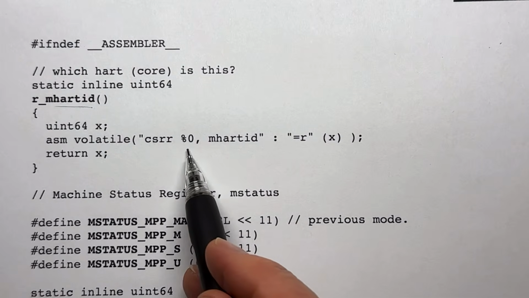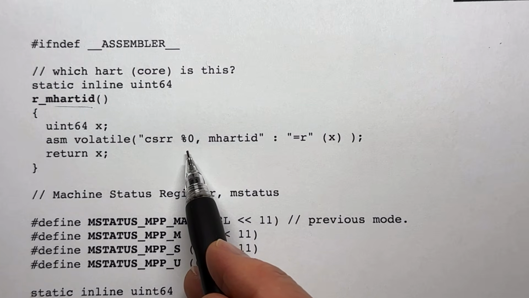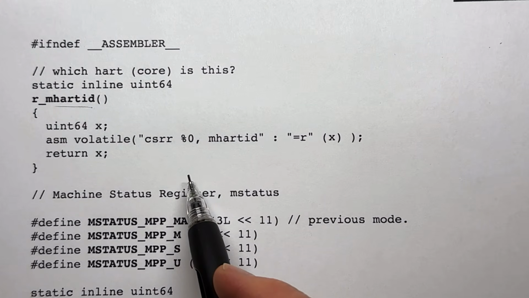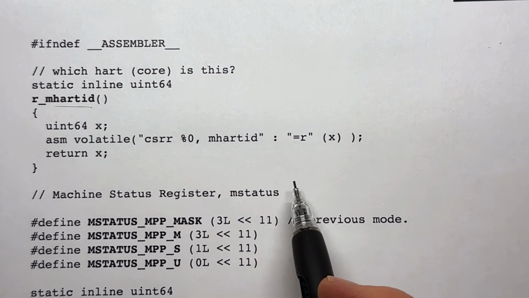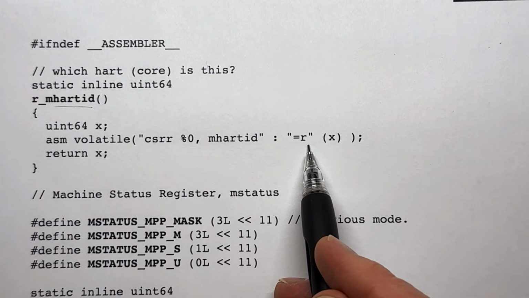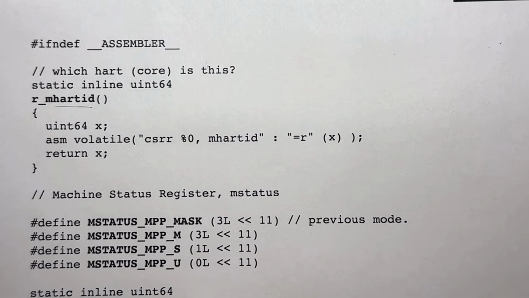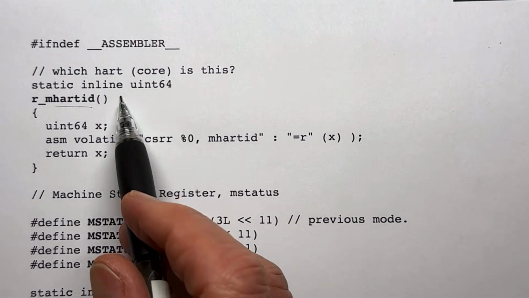The first operand, that's the destination register, is given symbolically, and the specific register to use will be chosen by the compiler. This other stuff tells the compiler to use whatever register it's already using for the variable x, and that the instruction will modify the register. The function then returns x, which is the value we want.